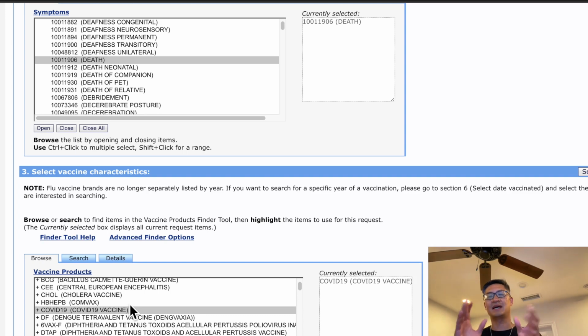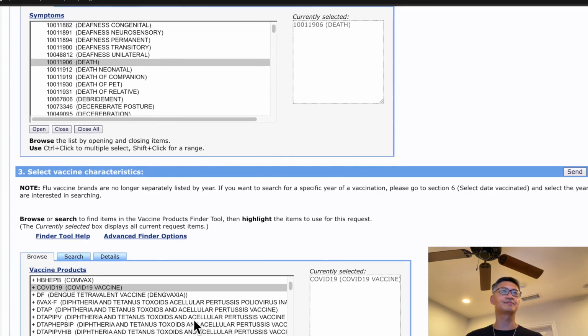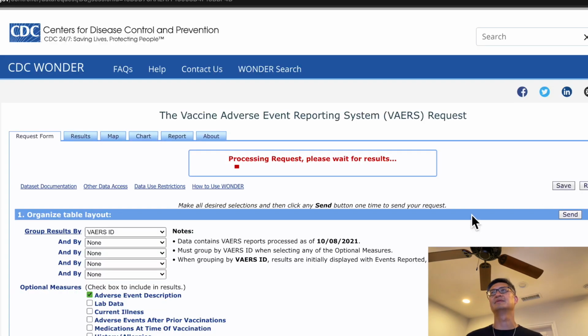Because, as I mentioned earlier, the VAERS data include all the vaccines used in the United States in the last 30 years. Of course, we don't want to check all the vaccines; right now we just care about the COVID-19 vaccine. So select send.